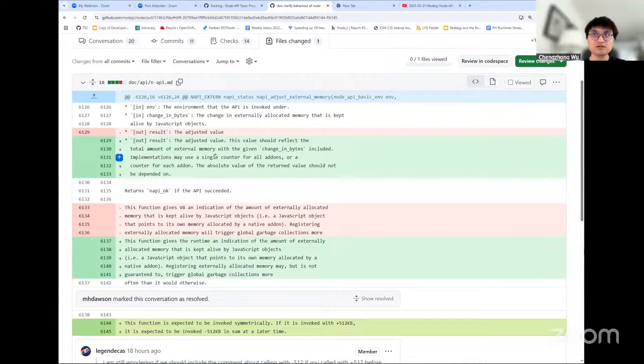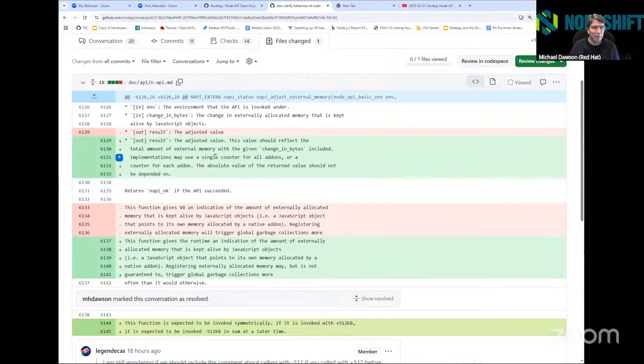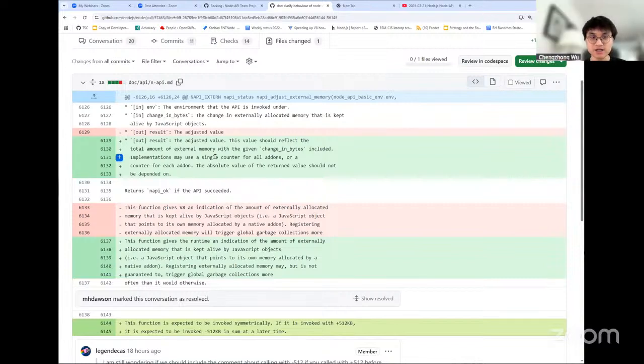Actually, the primary intention of my suggestion was that add-ons should not depend on the absolute value of this result. What we're saying, that implementations may or may not use a global counter, is the reason why add-ons should not depend on it.